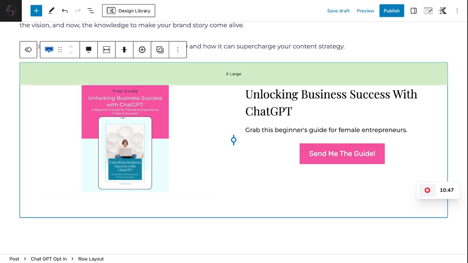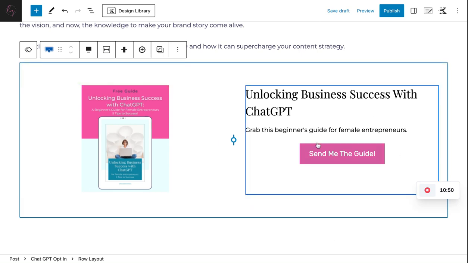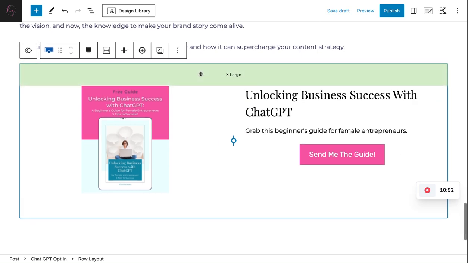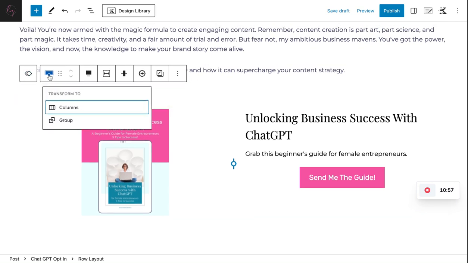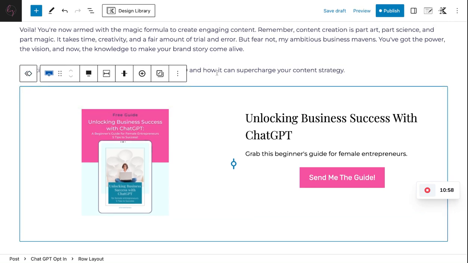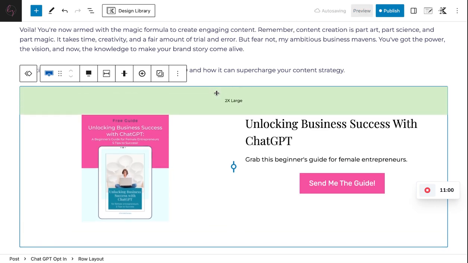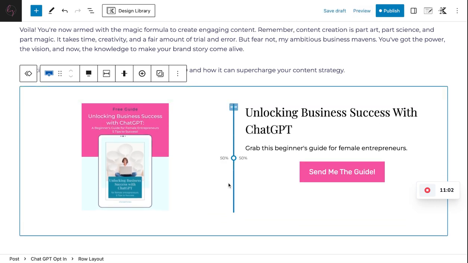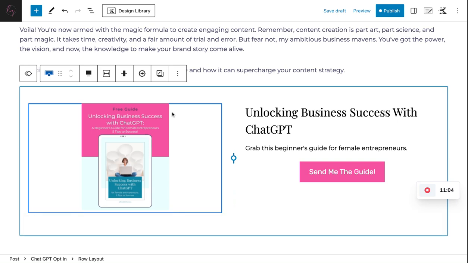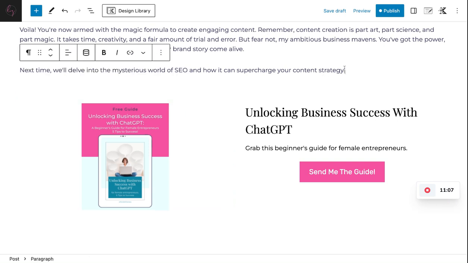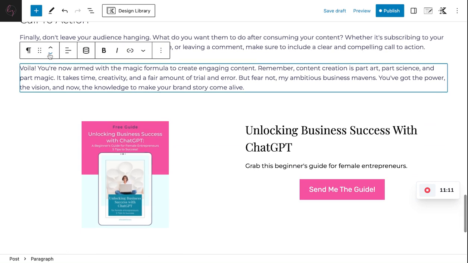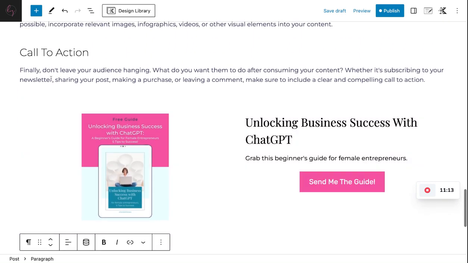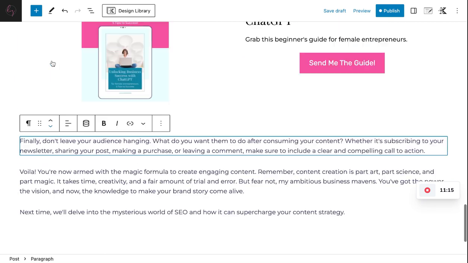And there we have a new section here in the blog. If we click on this, it'll highlight the whole row layout for us. And then we can move this around on the site if we wanted to. So say you wanted it to be above something, you can go ahead and do that. You can edit some sizing from here if you wanted for the top and the bottom. But usually you can move things around like this on the site. We can move our paragraphs around. We can click on these and just make them in different places on the site if we wanted to.